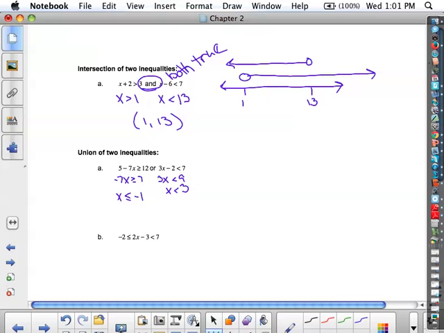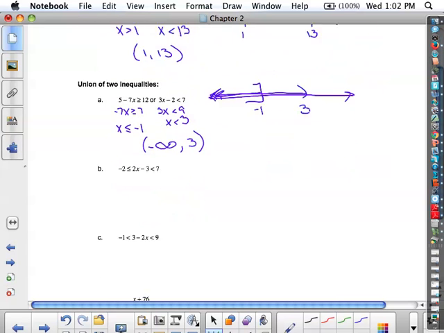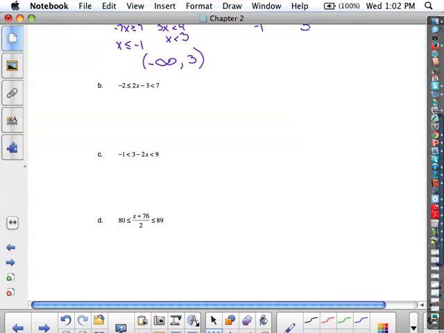This is an or. So here on my number line, I have x is less than or equal to minus 1, so that will be included. And then less than 3, and it's an or. So I'm going to have the interval from negative infinity to 3. Now a compound inequality is actually a union, and when we look at this union we're going to get a region where we have one going one direction and kind of one line going the other direction.